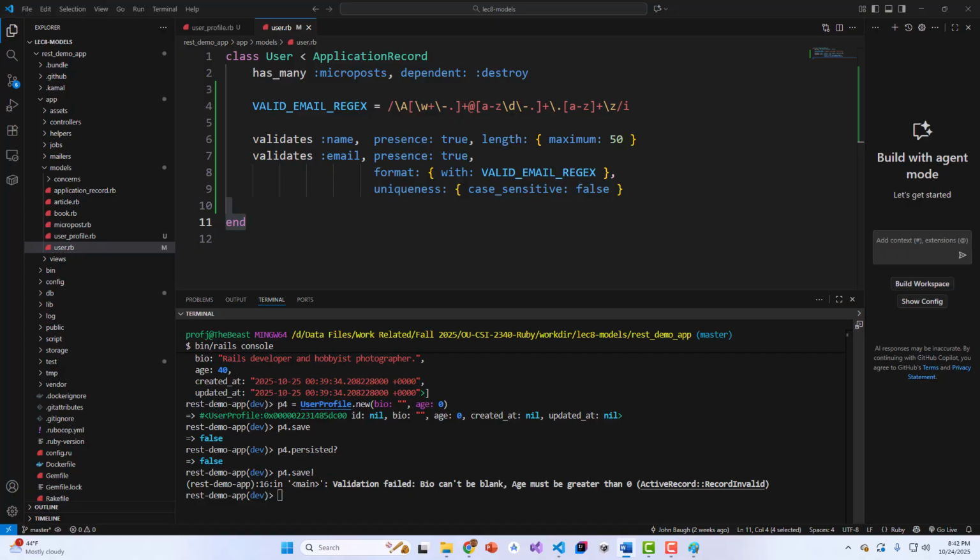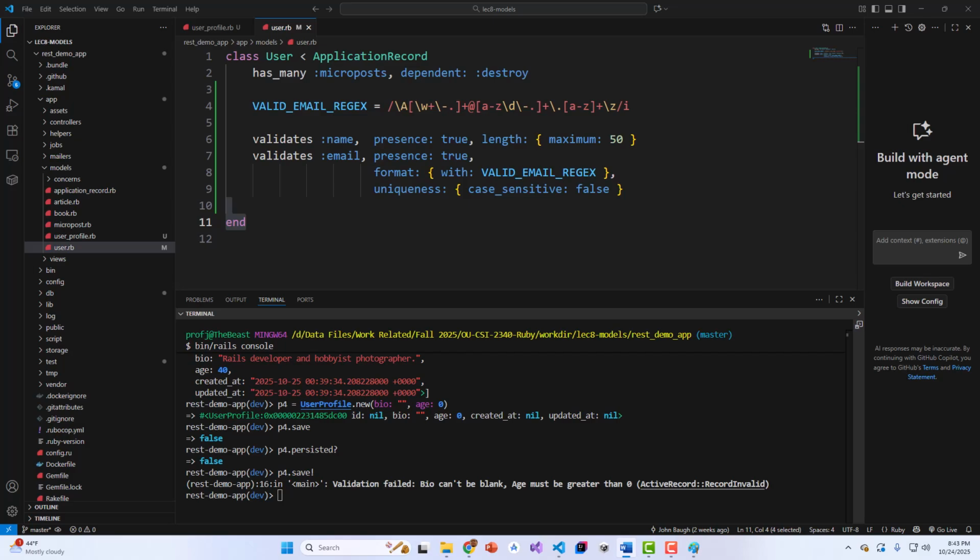Save returns false if invalid. Save with an exclamation point raises an exception instead of returning false. Don't validate derived or read-only attributes. They're not persisted. And a console testing tip: you can reset errors anytime with object.errors.clear. So you take the object, you say .errors.clear.